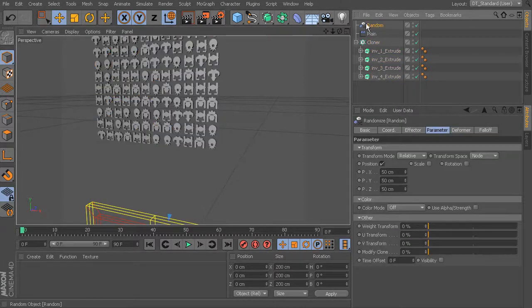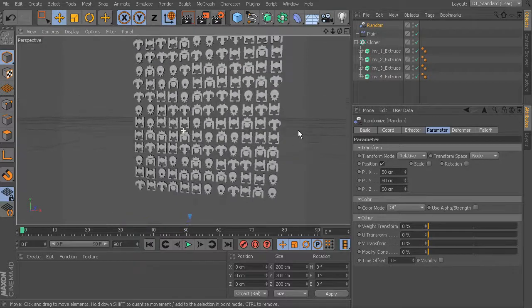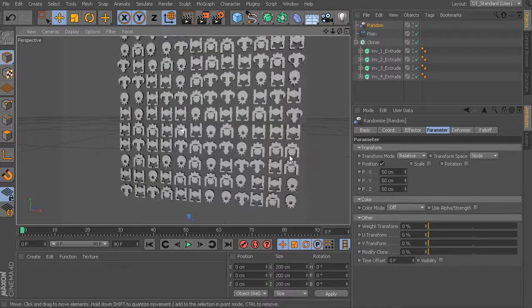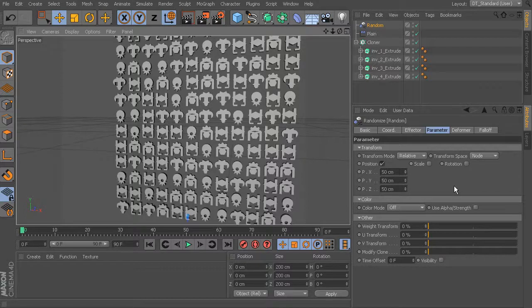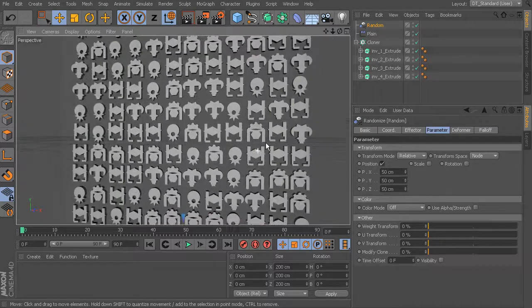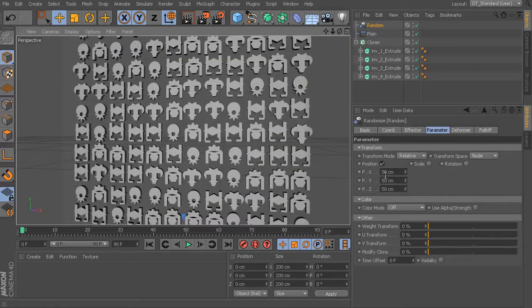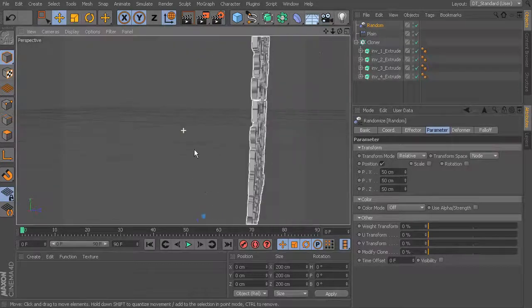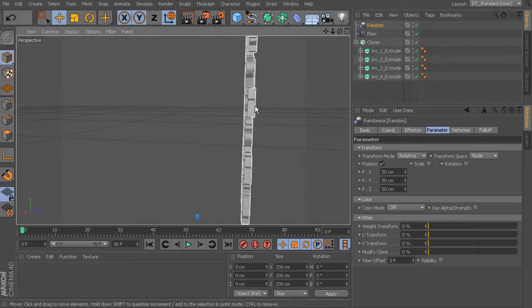We'll go into the random effector, and this is going to randomize different elements of the position, the scale, the rotation. So let's assume that we want them all to still be the same size, so we won't touch the scale, and let's assume that we want the rotation to remain the same. We can come in here now and randomize just the position. So right now it's a range here, 50 centimeters in the X, Y, and Z. So we're getting some randomization front to back. You can see that. Let's say we don't want that. We can zero that Z out, and they'll all stay lined up.